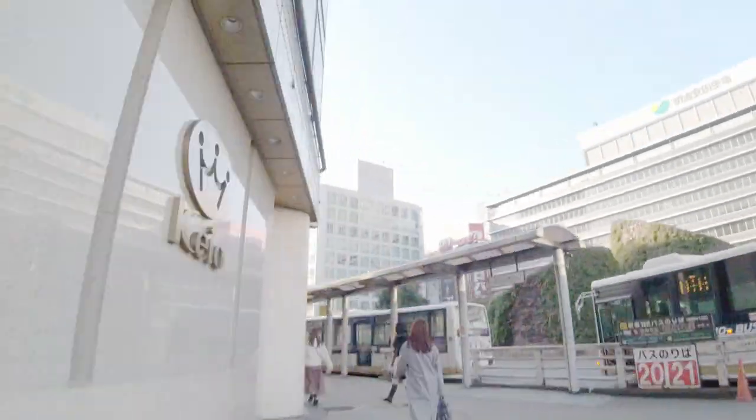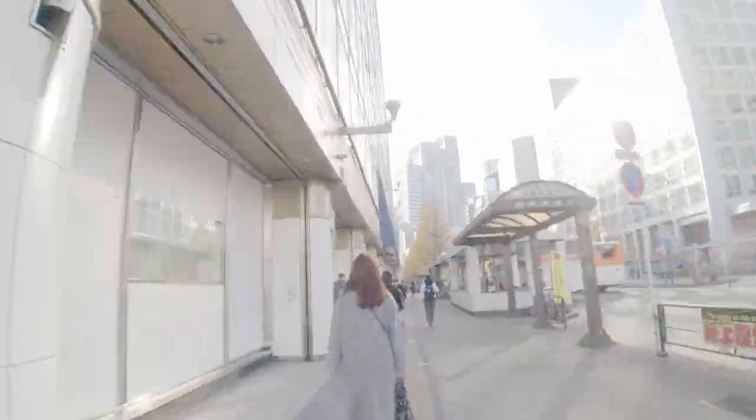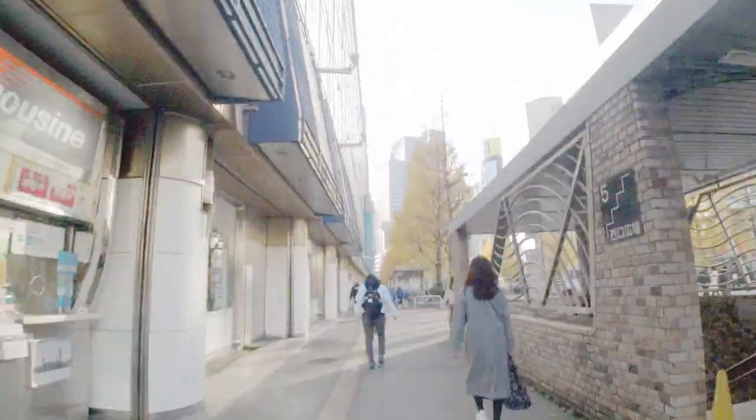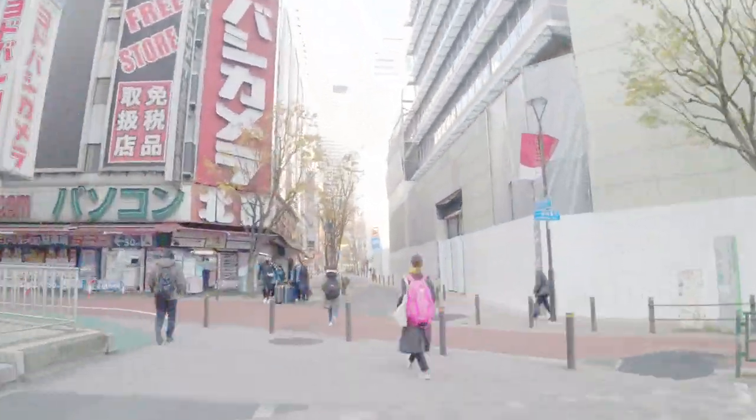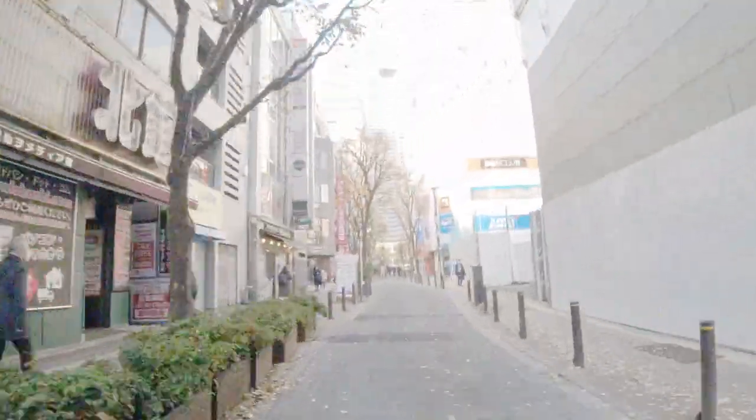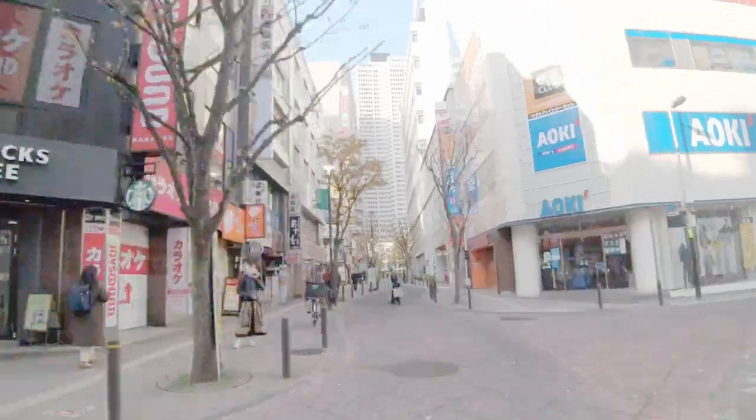From West Shinjuku station, it's a 10 to 15 minute walk. I actually tested and challenged myself to shoot a hyperlapse, so you guys get the gist of how far it is. It's not too far. It's a 10-15 minute walk from Shinjuku station, and it's actually closer to a station called Tocho Mae station. This is the next stop after Shinjuku station on the Toei Oedo subway line.